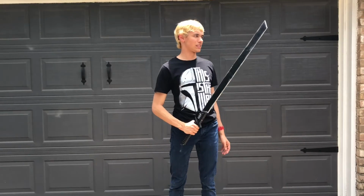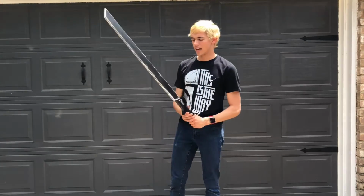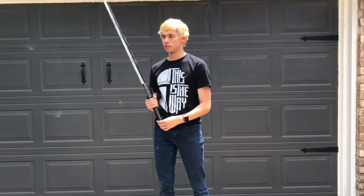I'll admit, like I've said several times in a couple of my YouTube videos, I'm still eyeballing doing a Mandalorian cosplay, and one of the things I want to have is a bunch of personal weapons. I've made the rifle, I've made the blaster, and I now have the Darksaber from the show.